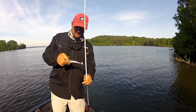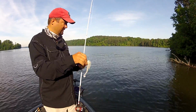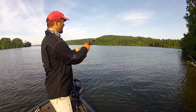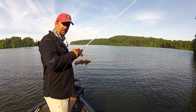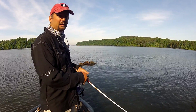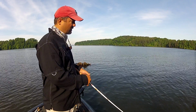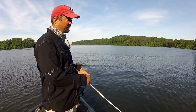Like I was saying, there's several different ways to fish a spinnerbait. You can just throw it out and wind it back in. Or, like what I was doing right there, I let it sink down to the bottom just a little bit. I'm in 3.5 feet of water, so it doesn't take long to get to the bottom. And I was slow rolling it. Great way to catch a bass in the wintertime. These are the type of spinnerbaits you can use all year long. They're great around cover. But I'm slow rolling it in, and I'm just kind of ticking the bottom, is all I was doing, and he hammered it.